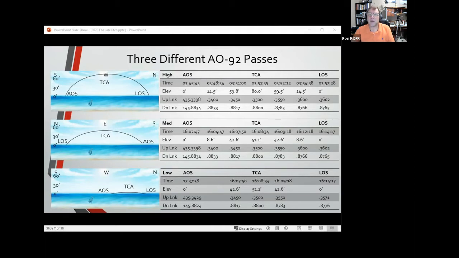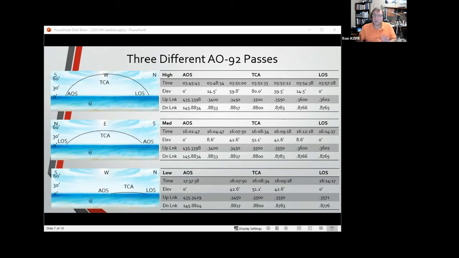And once it passes directly over, or as high as it's going to get, the frequency changes continue as the satellite starts moving away from you relative to your position, until it hits the horizon. You'll notice the frequency continues to go up on the uplink side and down on the downlink side. The question here is, how do you know when to change that channel?